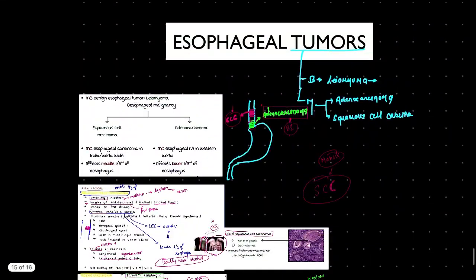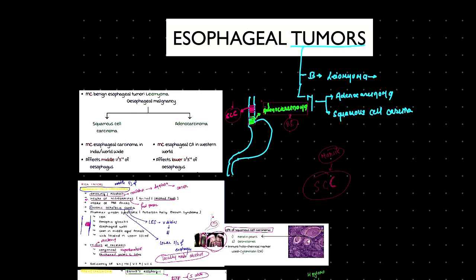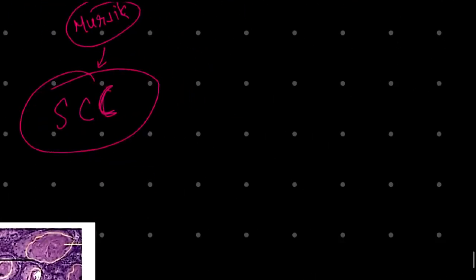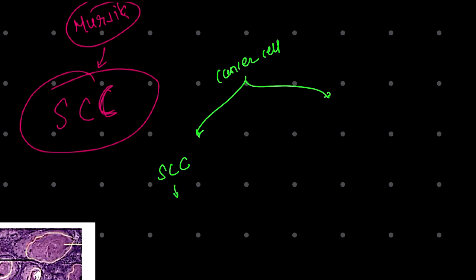Now I would like to talk about genetic mutation. Since these are cancer cells, obviously there would be gene mutations within these cells also. In the case of squamous cell cancer, there will be amplification of the SOX2 gene, so we can memorize it as SS. The SOX2 gene will be amplified in squamous cell carcinoma.